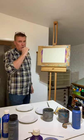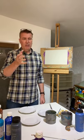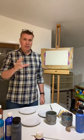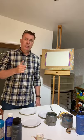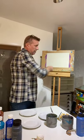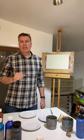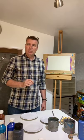And if you've got an old toothbrush, you may need that today, because I'm going to show you how you can do, and a lot of the children in my art club use this anyway for certain effects, but you can speckle stuff with a toothbrush by pulling back on the bristles and spraying tiny little bits of paint all over your work, and that's going to look like thousands of stars in the distance. So we'll do a bit of that as well today.